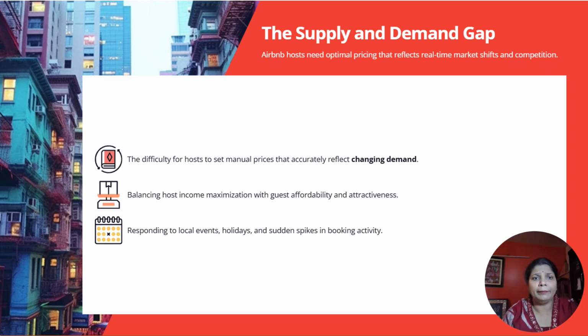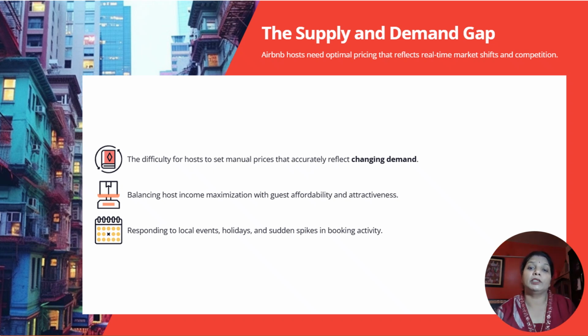Prices that are too high may reduce bookings, while prices that are too low can lead to lost revenue and undervaluation of the property. So guests might feel that a low priced property is not worth it, or maybe there's some problem with the property, or the services are not so good, and that's why the property is quoting a lower price.